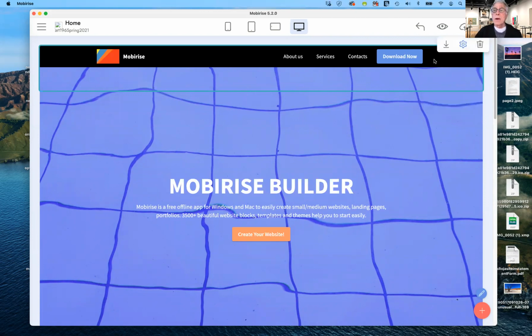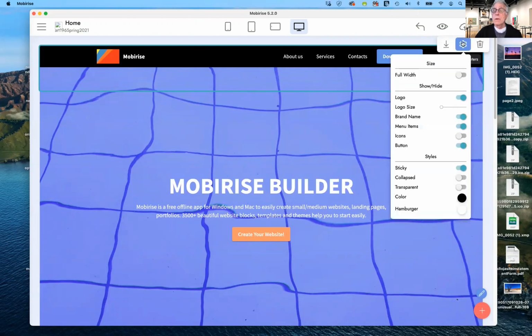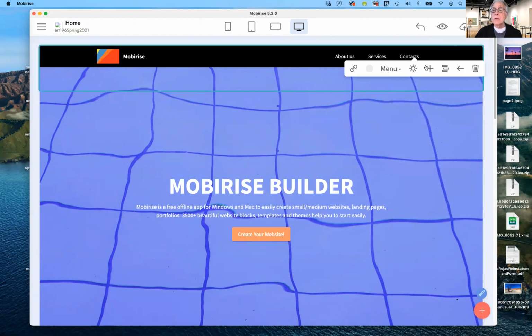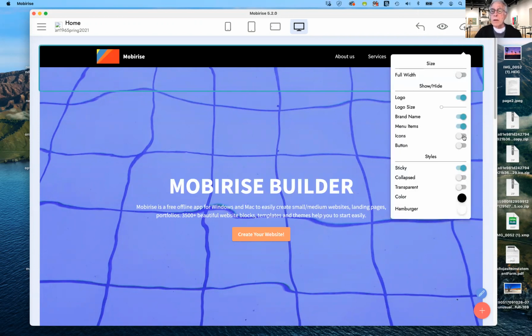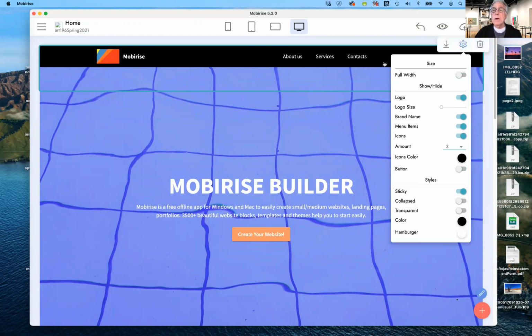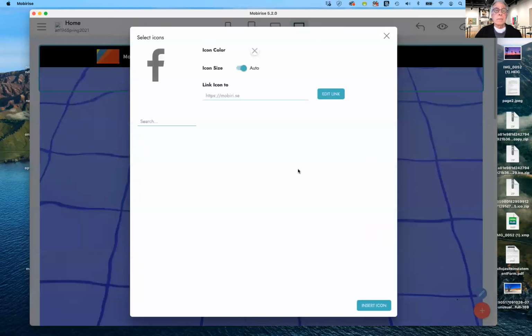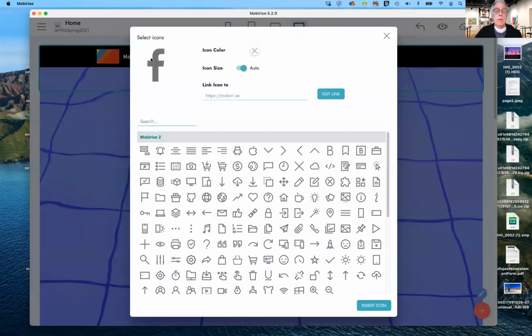And likewise, if I click back in here and I edit again, like where I have this pop-up or this menu here, where it says block, I don't want that. So where I have buttons, that's where I would turn that off. If I want little icons with this, I would have to select again, and I come back in here and notice that icons is turned off, but if I turn that back on, I can go ahead and add icons.